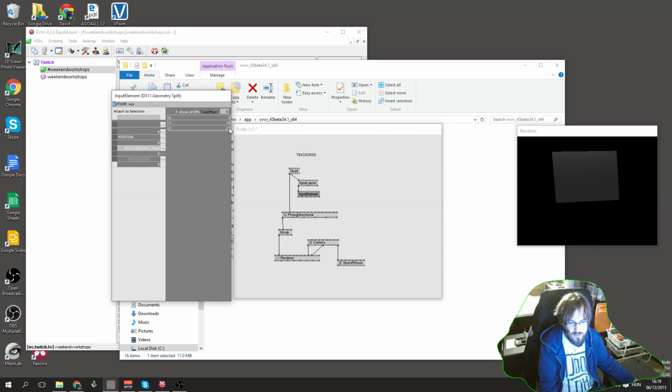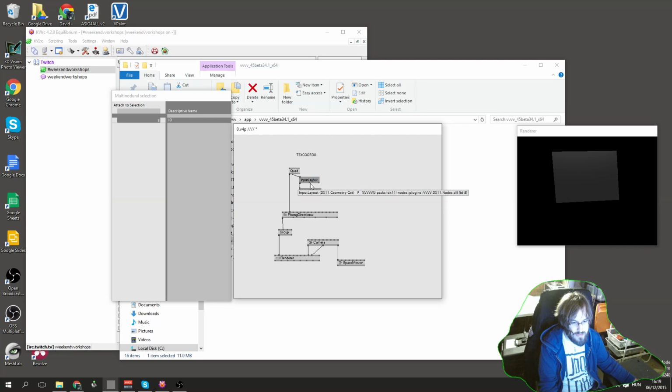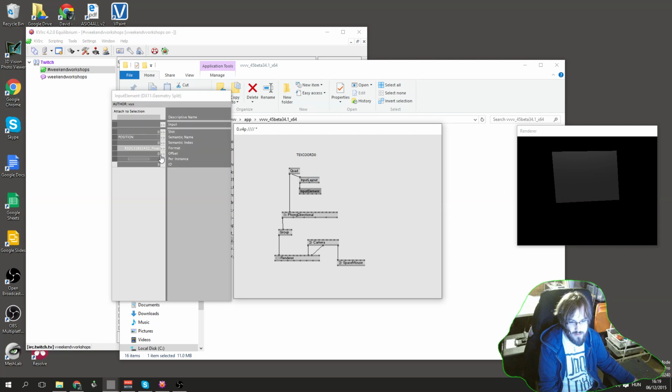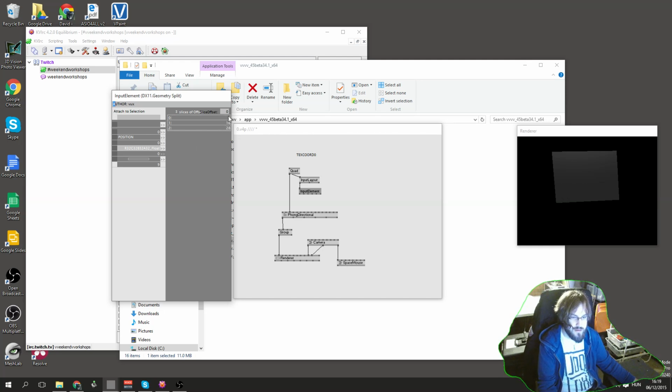So this is byte offset. I will cover this a little bit later on the shader part, but don't be afraid of that. This just tells us, in the stream, in a vertex, which byte or data starts. So which byte the position starts, which byte the normal starts, and which byte the texture coordinate starts.